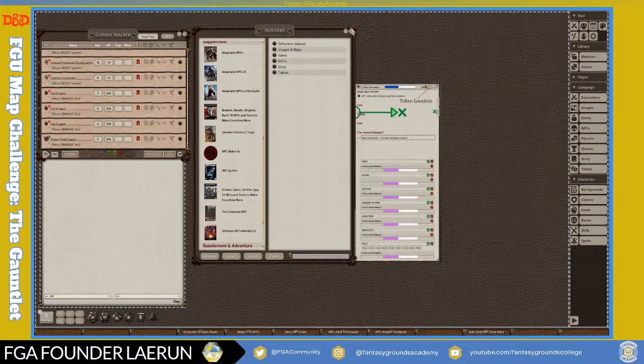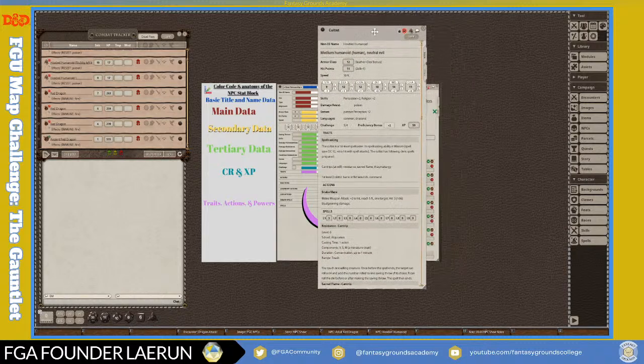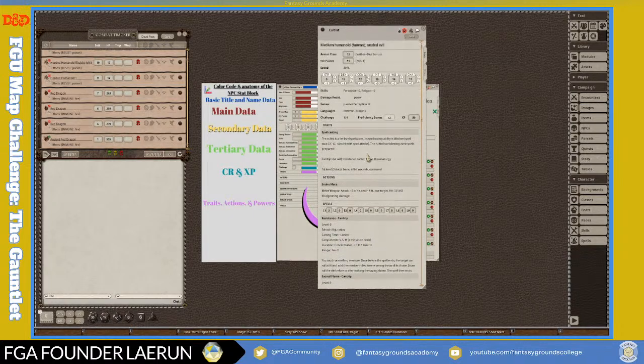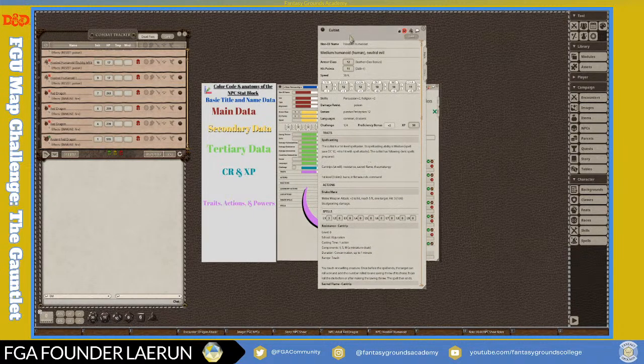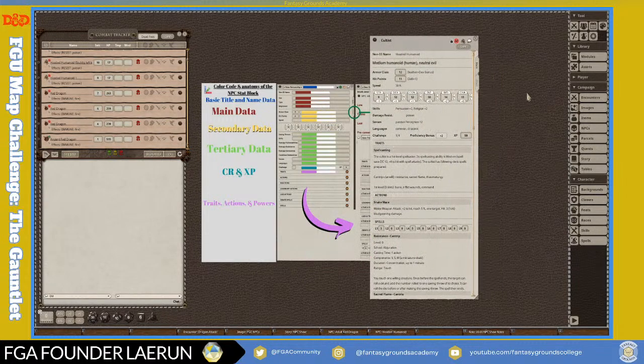But just keep in mind that it takes a little work to do NPCs in Fantasy Grounds. There are lots of resources out there, and the quickest and easiest way is just to make a copy of an existing NPC and adjust it, rename it, whatever you want to do. So I did that earlier with the cultist. I started with an acolyte, and now I have this cultist. So that is something that you can change or work with, and this can be added to your own homebrew game. So I just kind of built this on the fly as I was going.